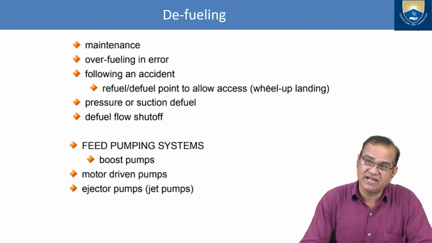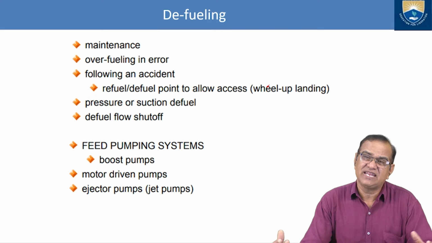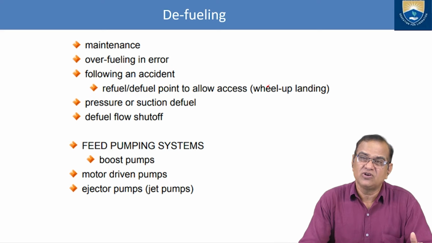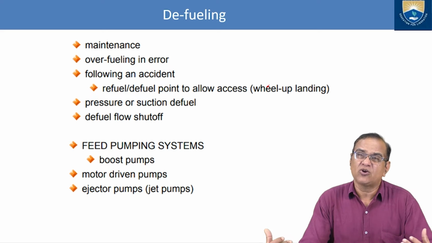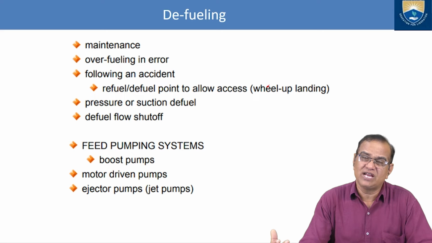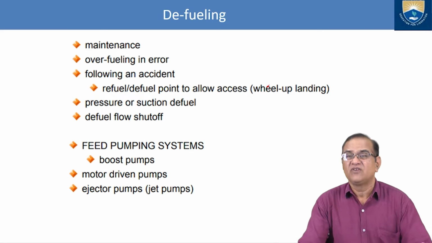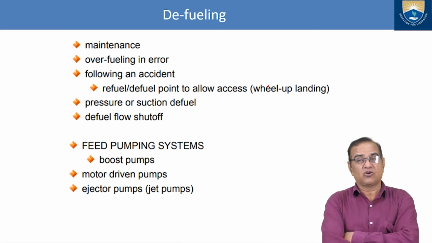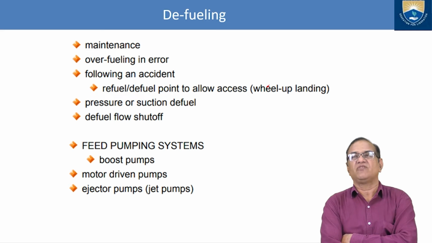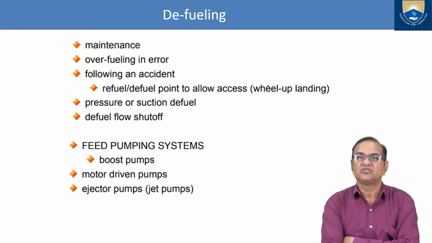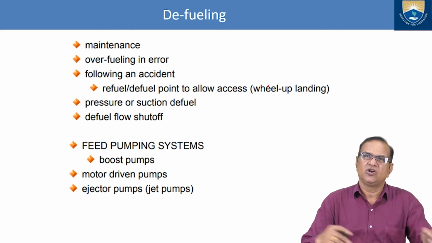If you want to calibrate your fuel sensors, fuel quantity sensors, that time also we have to defuel. If you want to change the landing gear components, or we want to charge or pressurize, that time also. If you want to do the control rigging of surface controls, elevator, aileron, rudder, or the fuel system control, if you want to do some rigging, that time we have to defuel the aircraft. So these are part of the maintenance.